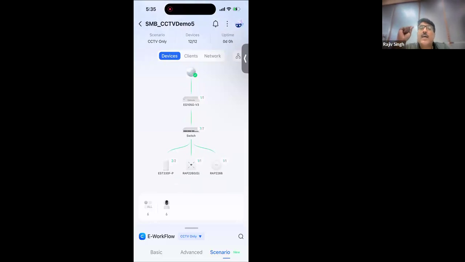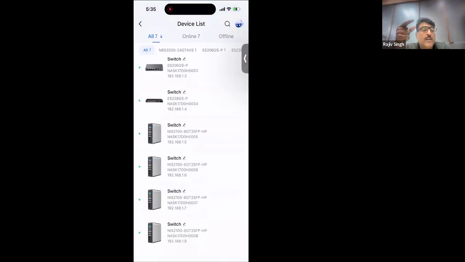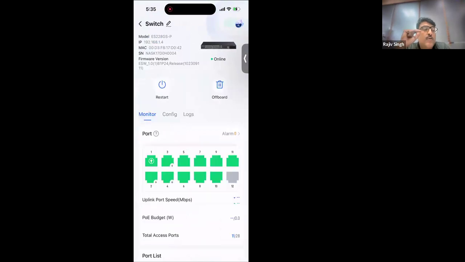The second step is, what? Maybe the camera is not working. Okay. Then the best part is, what? The first thing you need to do: this is my PoE switch. You use this PoE switch to connect the camera. So here, take an example. This switch you use to connect the camera. I put this as the CCTV switch. I renamed this switch; the name is CCTV switch. Okay.